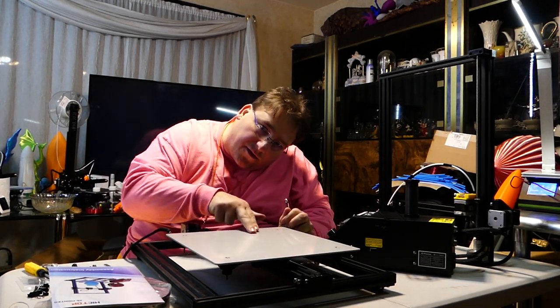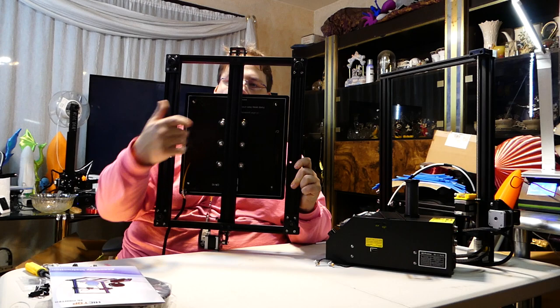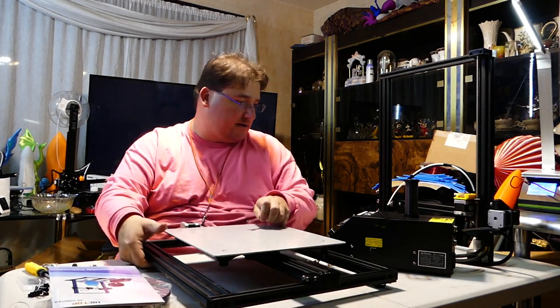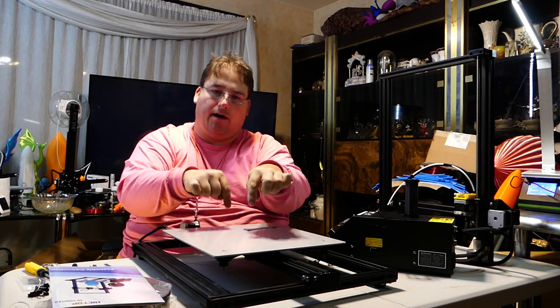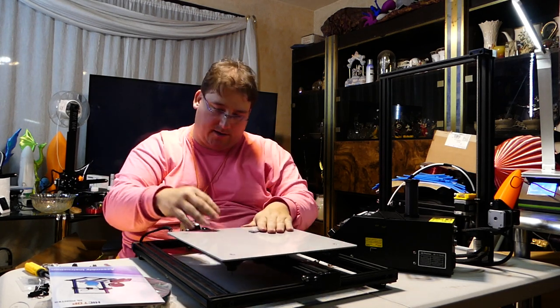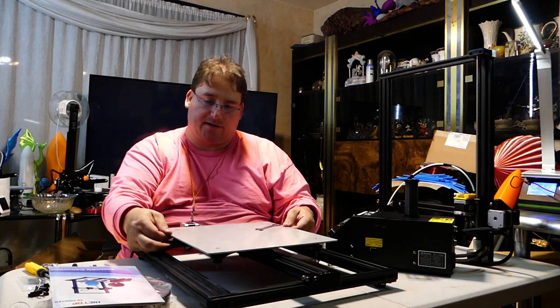The left side, the three wheels on the bottom here. These bolts are concentric. What that literally means is that instead of the bolt being round, it's oval shaped, so that when you turn the bolt, you're actually pushing something further away or closer. You're tightening up the wheels rolling on the 2040 extrusion, the V-slot extrusion here. So now your bed, you want to make sure it does not wiggle this way and it does not wiggle this way. You just give them all a tick, tick, tick, tighten them up just a tiny bit until there is no wiggle at all. When all that wiggle is gone, you're good.